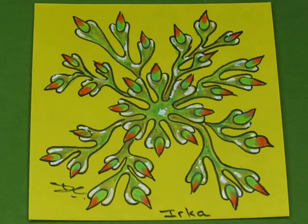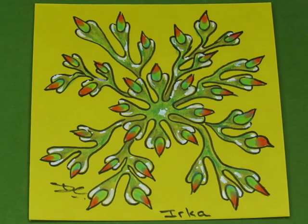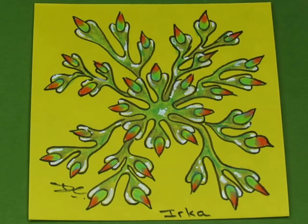I will write down what is the name of this so I don't forget. It's called Irka. All right, one more for January, and then we are going to move into the month of February.